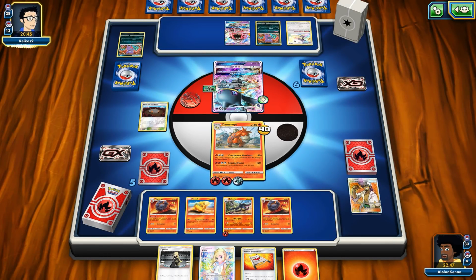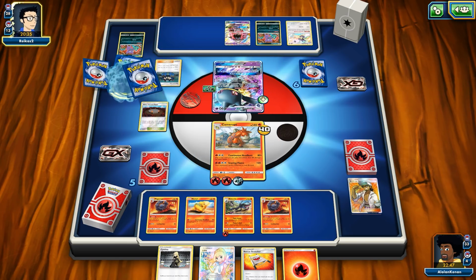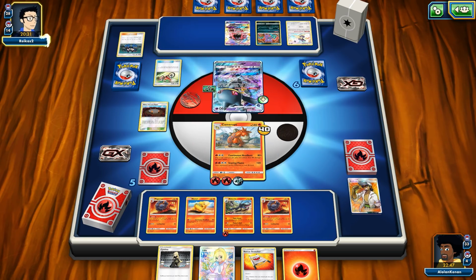So pretty much he has an ability where before he attacks, he could take any damage on any of his bench Pokemon or itself and place it onto any of my Pokemon. It's only 10 damage, but that could still be a life or death situation, so it's kind of annoying. My main thing is I need, once he's set up with the supporter cards, that's gonna do a lot of damage to me.